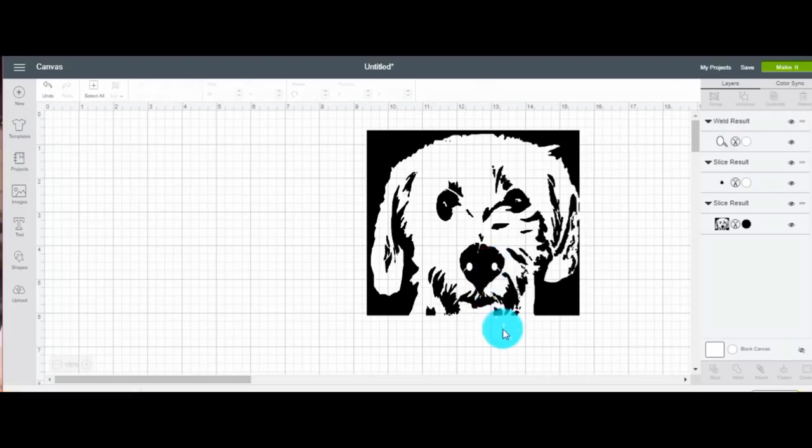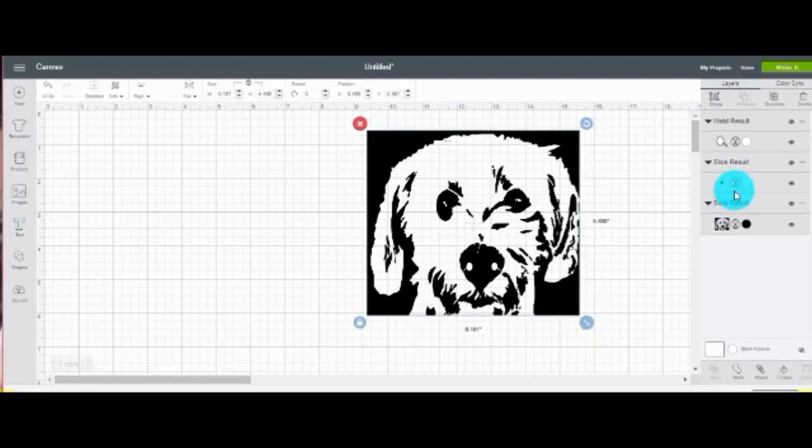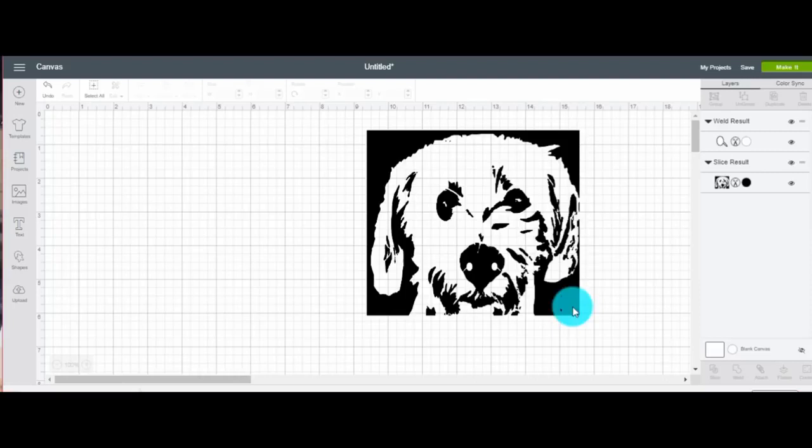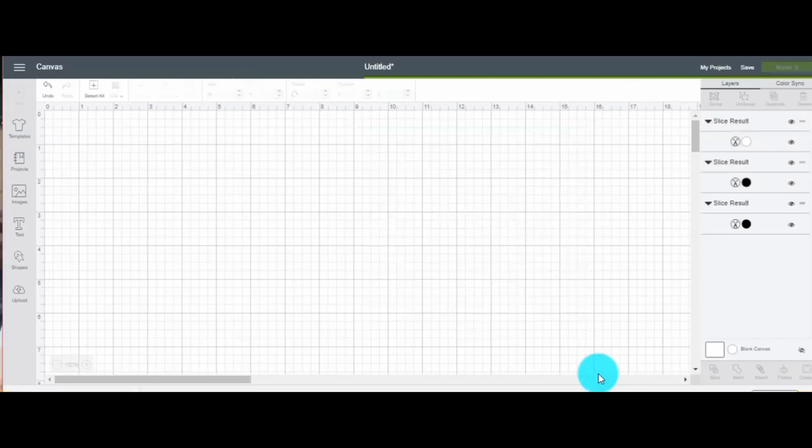Pretty good. Highlight it. Come down to the right. Hit slice. Oh, there's a little debris from a previous cut. We need to remove that. Just go to the right. Find it. Go to the top. Just click on it and hit delete. Now we come back, highlight our puppy, and click slice.